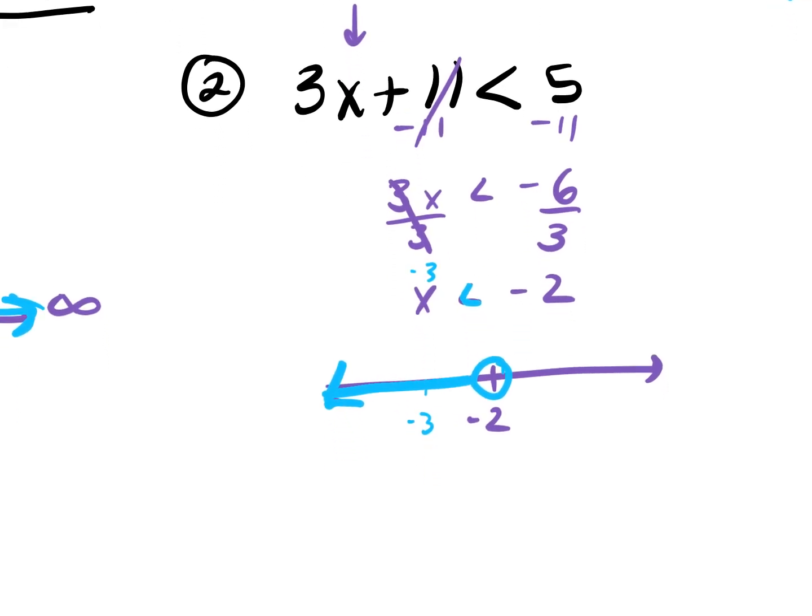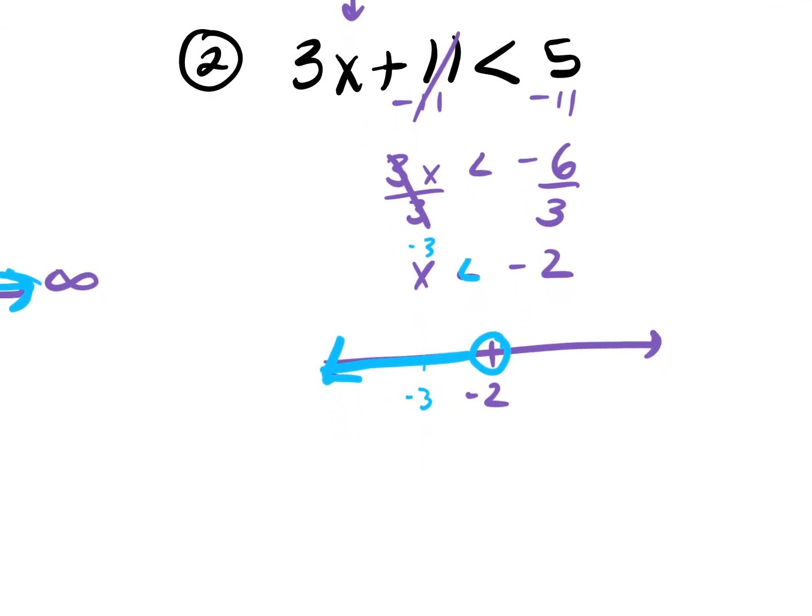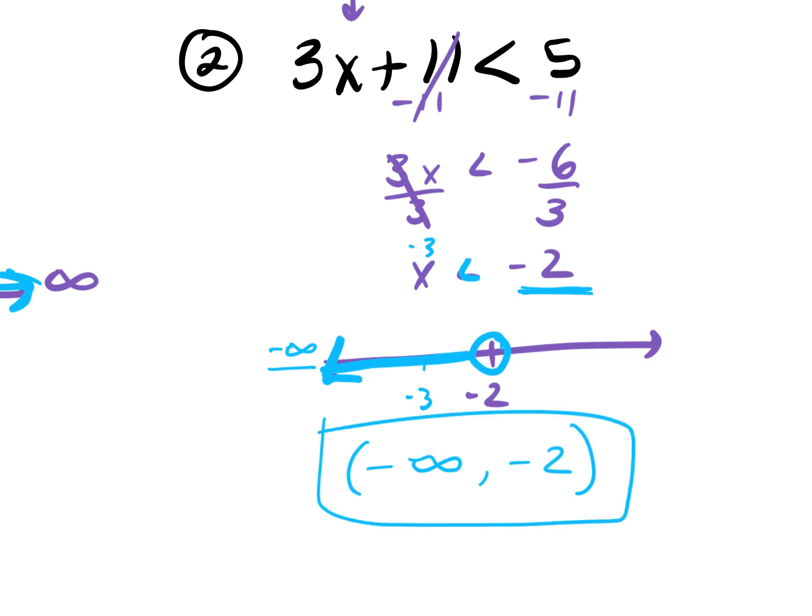Now, when we write our answer in interval notation, we always start going from left to right. So our graph goes in the direction of negative infinity. So negative infinity is smaller than negative 2, so negative infinity would go first. Infinity or negative infinity always gets parentheses. So we'd put parentheses, negative infinity. And then next we put our key number. So it goes to negative 2. Since it's an open circle, we put a parentheses and not a bracket. So this would be interval notation.